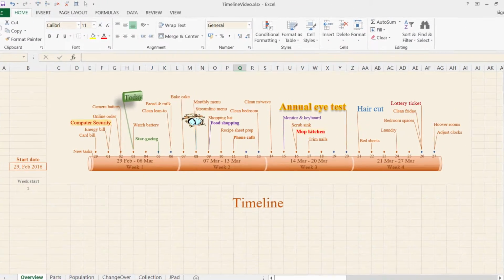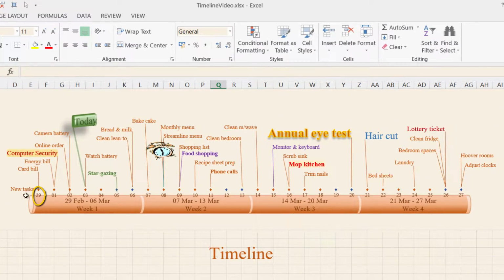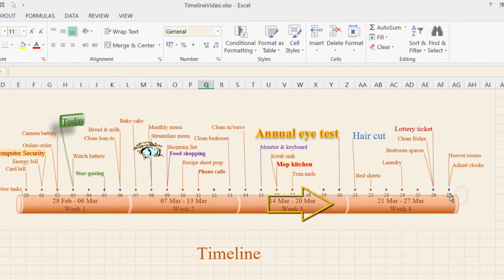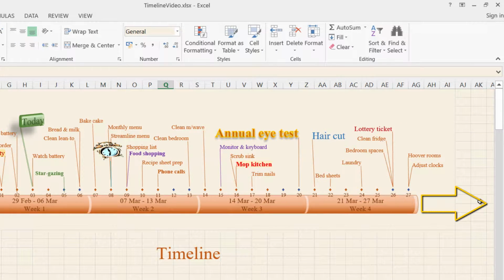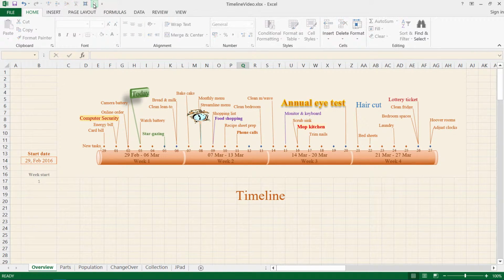Although this timeline runs for a period of 4 weeks, it can be extended further, if necessary. There is really no limit. I am just going to quickly show how it is extended.